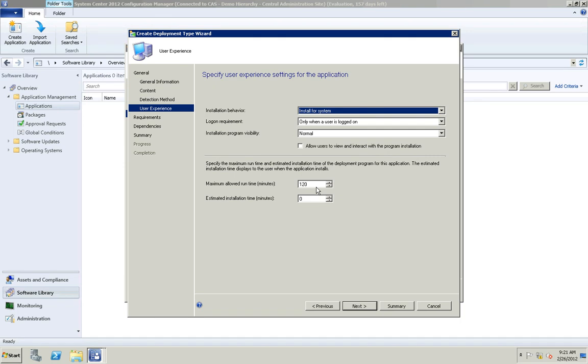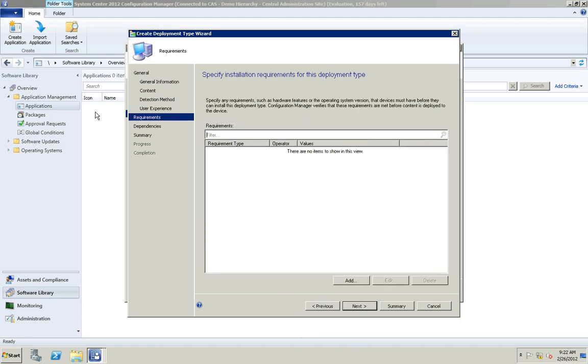When we go to run a deployment on the system, we check the maintenance window, see how much time we have left, calculate it against what we think the maximum allowed runtime should be, and if we don't have enough time, we're not going to run. So setting this to a realistic value is really important.